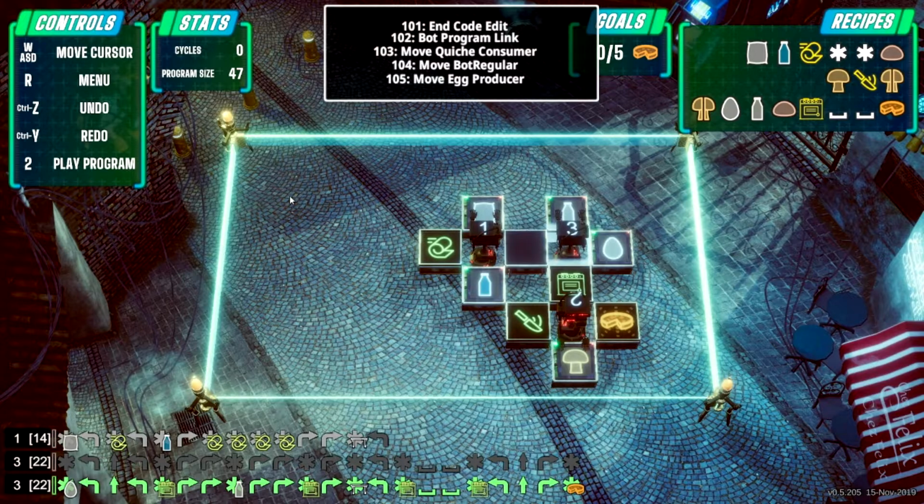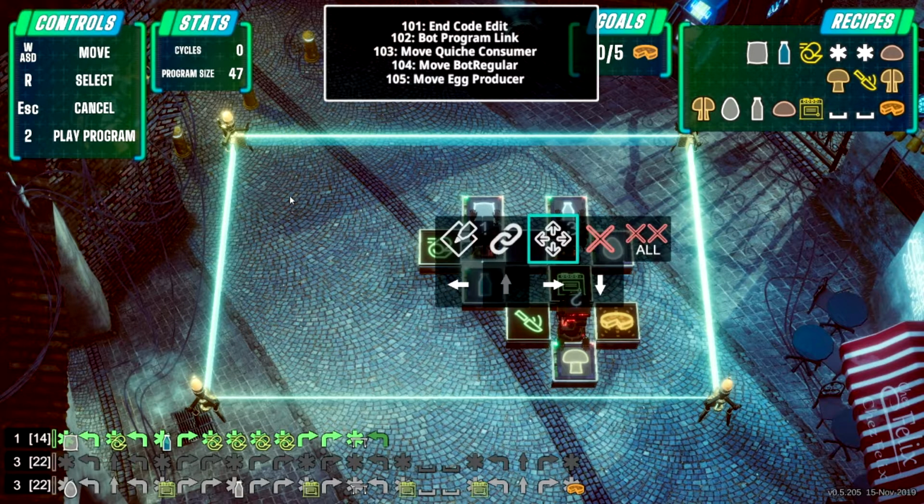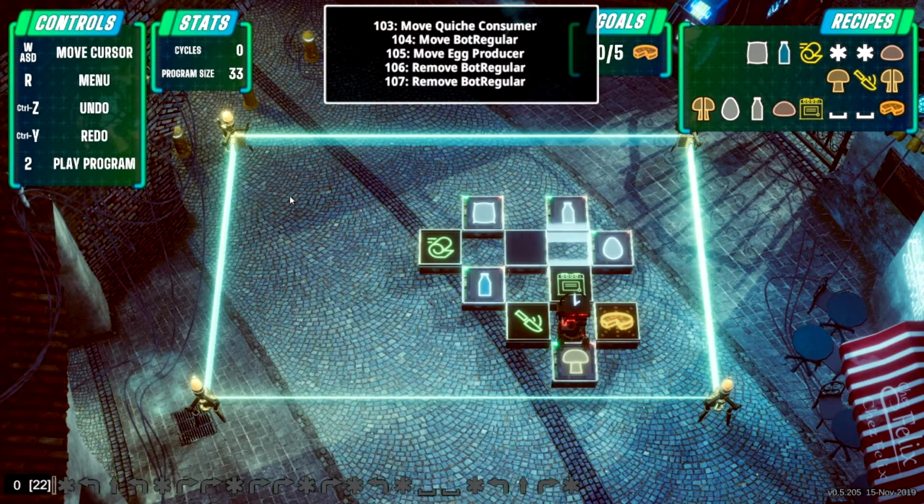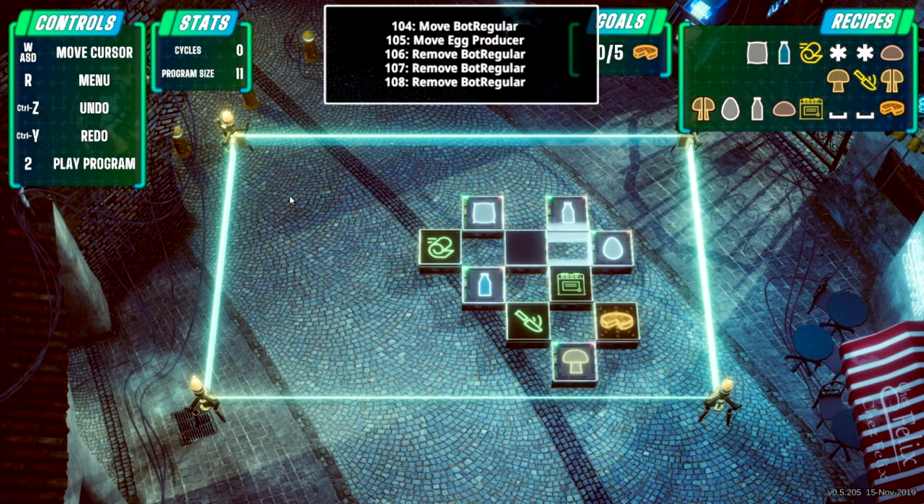I need to know what I need is for bot 1 to finish one loop and not go back to the beginning. I need him to finish his loop. Maybe that's what I'm doing wrong. Let's see here. I wish I could clear all the instructions, but let's delete him. Delete him. Delete him. Okay.